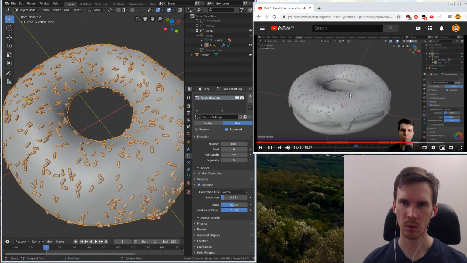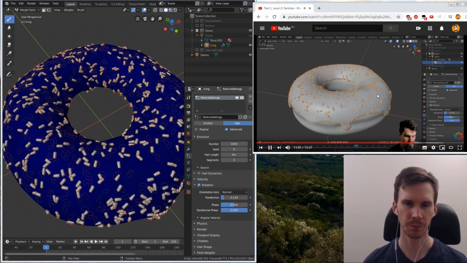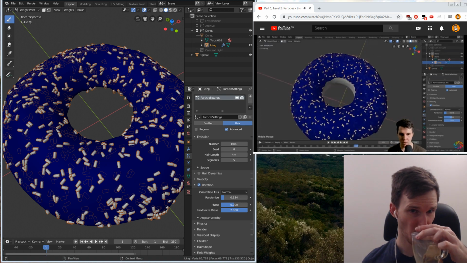Hotkey, the sprinkles, and we're going to do that in weight paint mode. So with our icing selected, object, weight paint mode. Sorry, you didn't hit object, you hit object mode. So I want weight paint mode. Thank you. Hotkey, Control Tab will bring up a pie menu with all of those options up there. So that's kind of handy. So weight paint mode. And when you do this, it'll go blue.